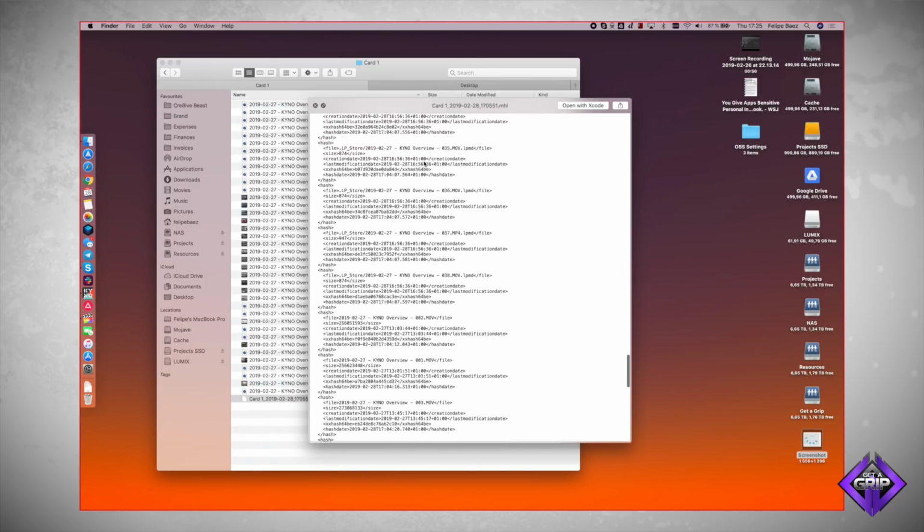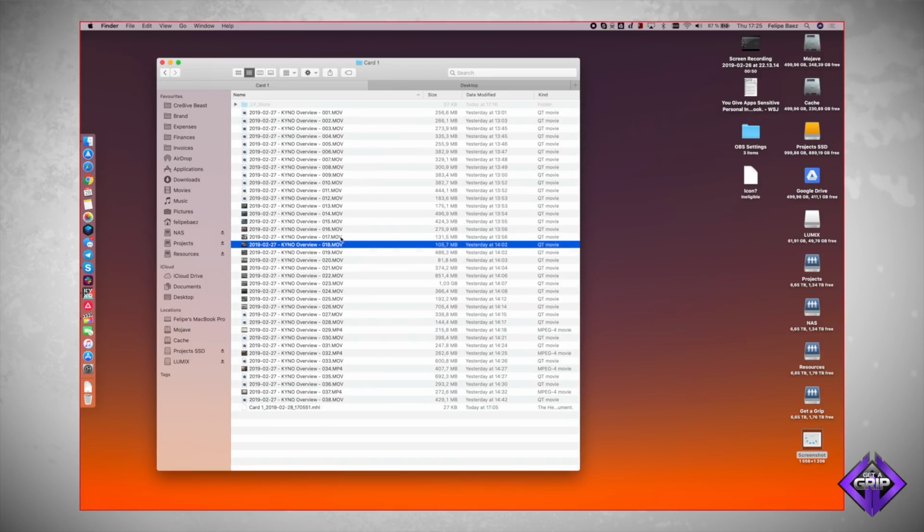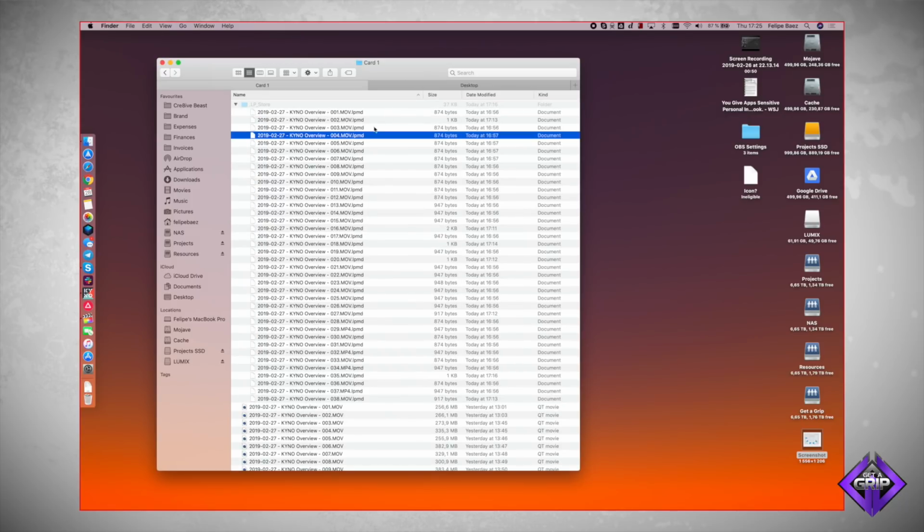It's a nice thing to have. Besides the MHL and the files themselves, you don't see anything else. If I do Command-Shift-period to see hidden files, you're going to see there is this folder here, and it has an LPMD file with the same name as my videos.